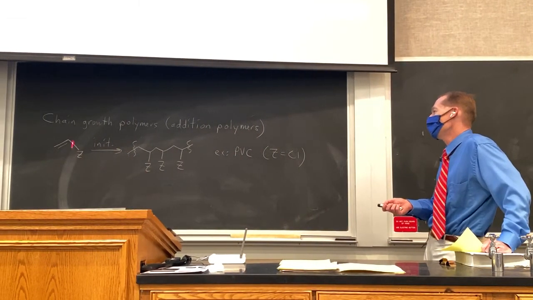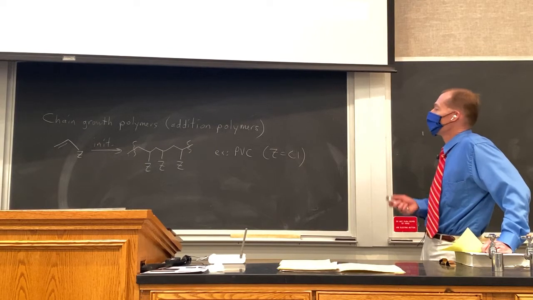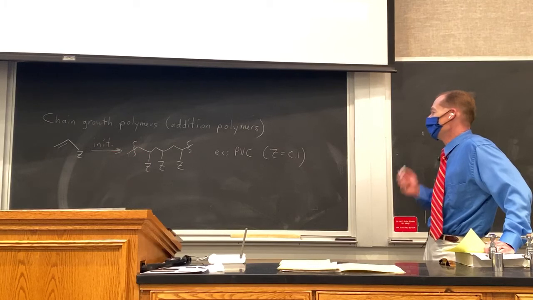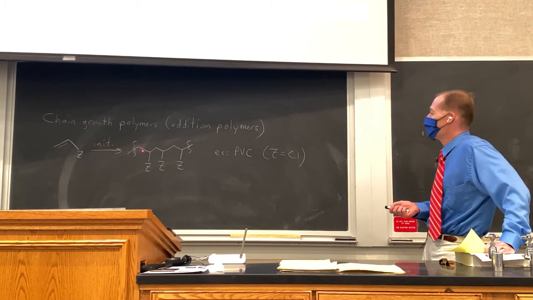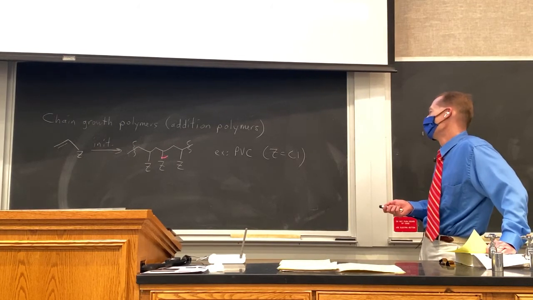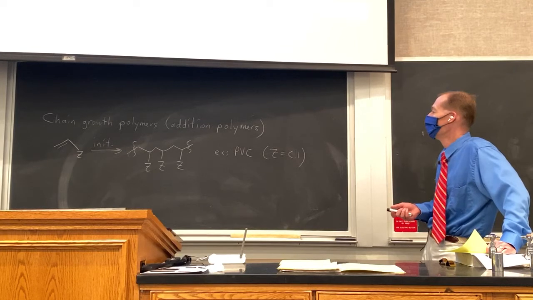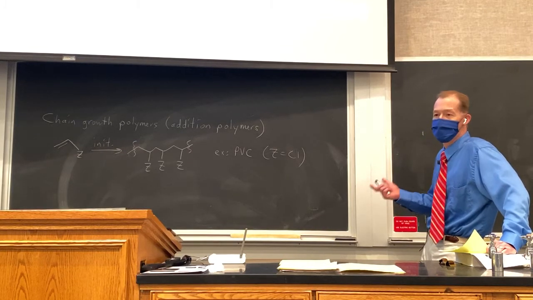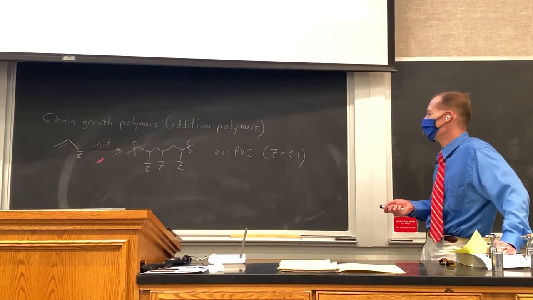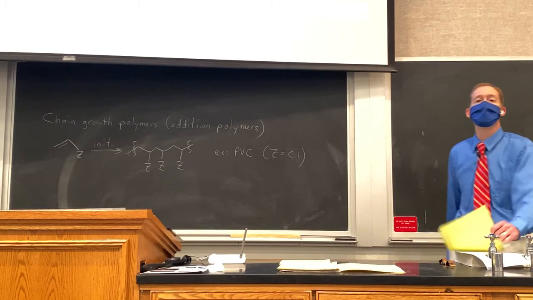So it's going to look like this. We have an alkene with a Z group. We have an initiator, and then we just link these chains together. So here I've drawn 3 repeating units inside of these brackets. Sometimes we draw less, but I drew more here to make it more clear that when you're doing a chain growth polymerization with an alkene as your monomer, you end up with whatever the Z group is on every other carbon. Okay.